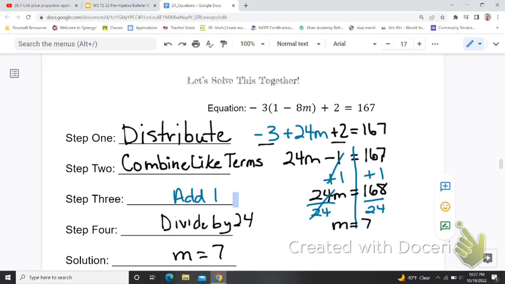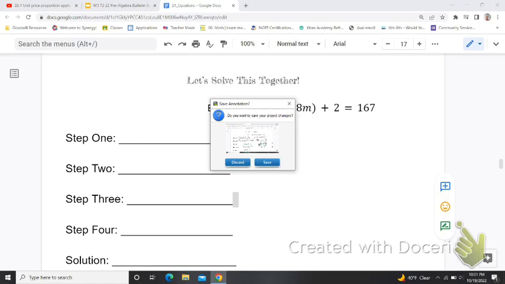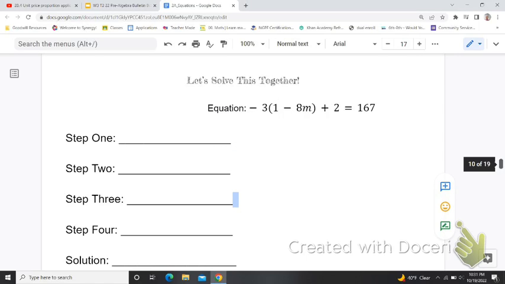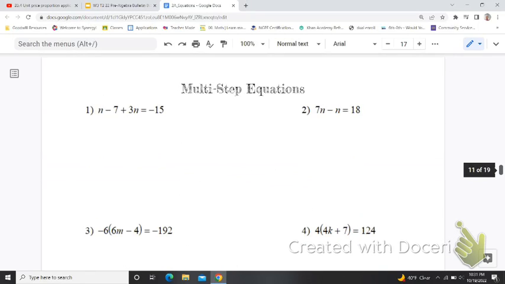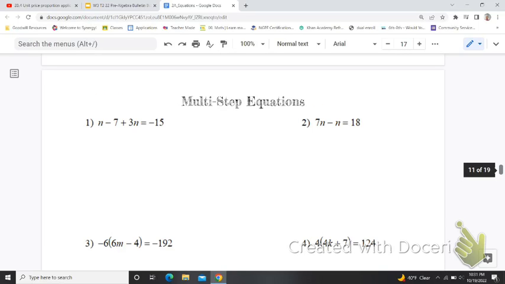So let's try a couple more. Remember, it's a video. You can pause me and write things down. So if I erase too quickly, back up and take another look. Okay, a few of these are a little easier than others, so I'm going to skip around. I don't want to just do the easiest ones and leave you with the hardest ones to finish on your own. So sometimes there aren't any parentheses, but I still want to simplify.